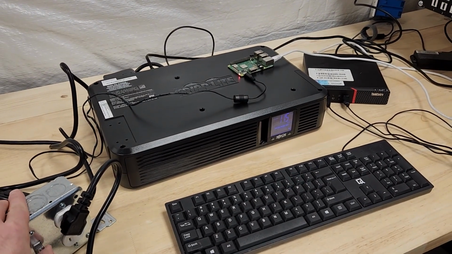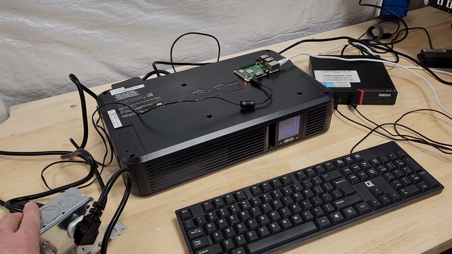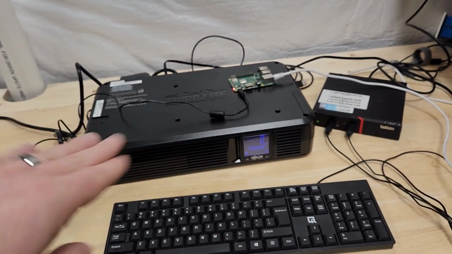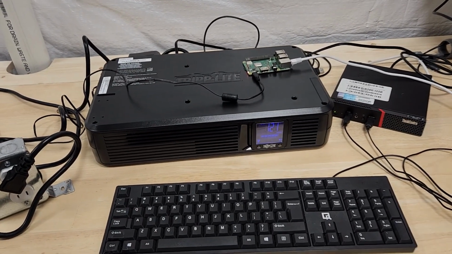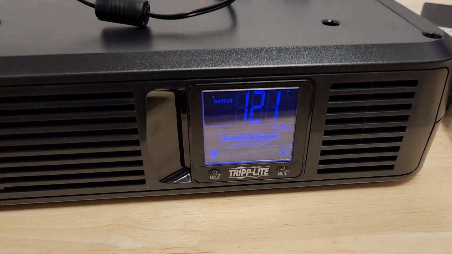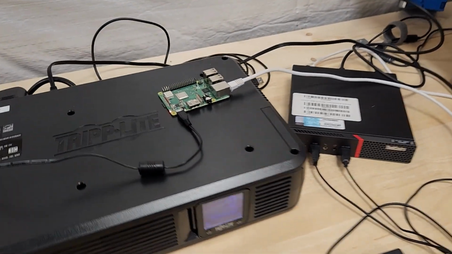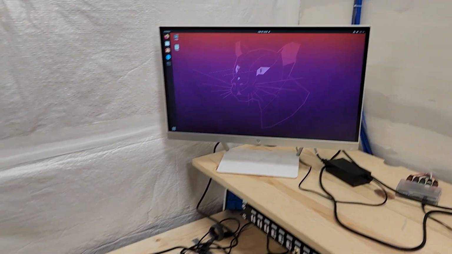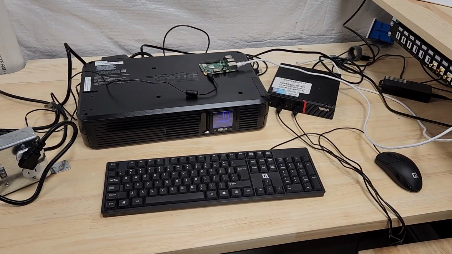And so let me flip this back. I think it's going to beep a little more at us as it switches over. It's waiting. It probably has a grace period in case the power is fluctuating, you know, during a power outage. And I heard the noise it's making change. It's no longer on battery mode. It's on this input mode now, meaning it knows it's plugged into the wall. Pi is still on. This thing's still on. So yeah, that's really exciting. That's awesome. Now we're going to get into a more advanced setup now that I know it works.